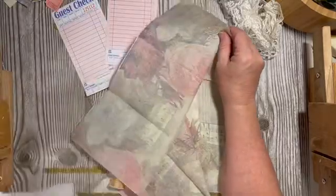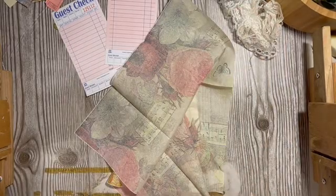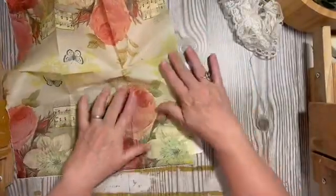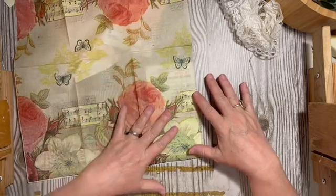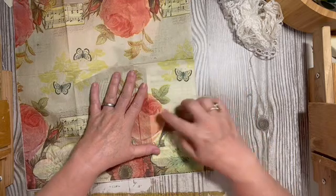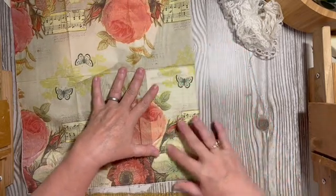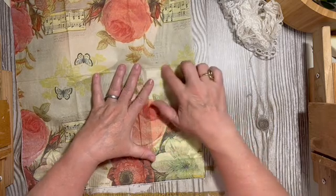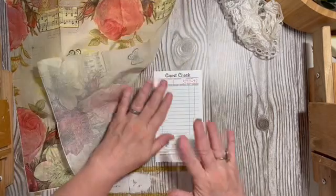I've had this napkin for a long time. It was a Dollar Tree napkin. Doesn't look like it's got any extra good colors or anything on the other side. Okay, so I am going to go ahead and let's see. I want some of the pink rose, obviously. I want this butterfly, the music. So I'm going to go ahead and have this go under here, and I'm going to have the whole guest check go on here.